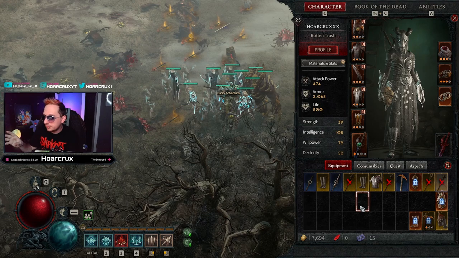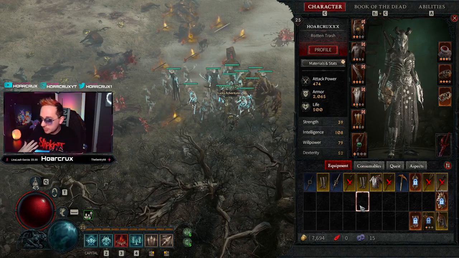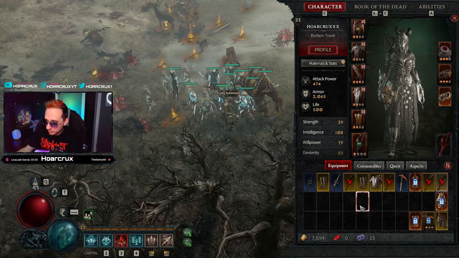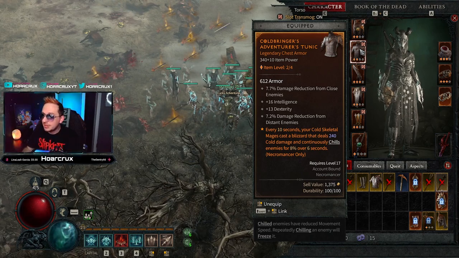Let's hop over into what aspects we are running. Now, this is almost min-max to my playstyle, my liking. I think this is what you want to strive for going into the open version of the game, which is a couple months from now, sometime in June, right? The only thing you're really going to change aspect-wise on this build, I haven't really found anything that's going to give you more damage per second, is this chest piece.